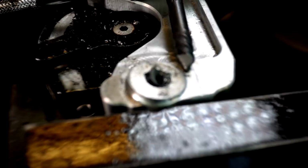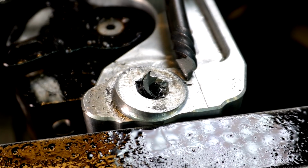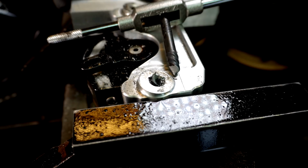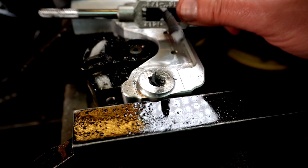There we go, guys. I don't know if that's in focus. There you go. That might get it better. What the devil do they make these out of? Bloody compressed donkey shit?